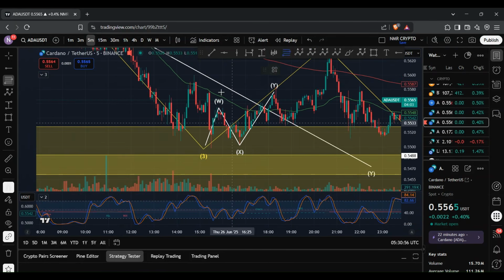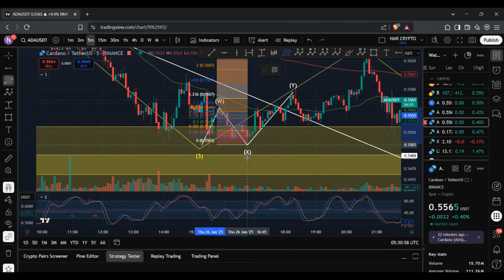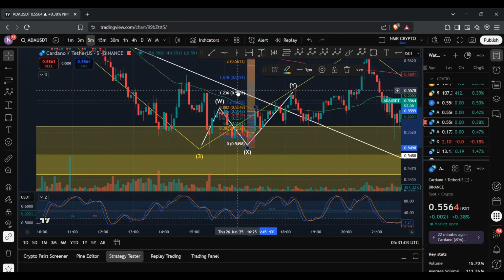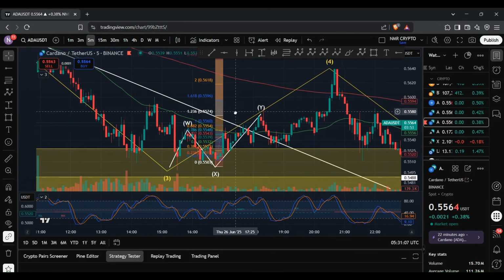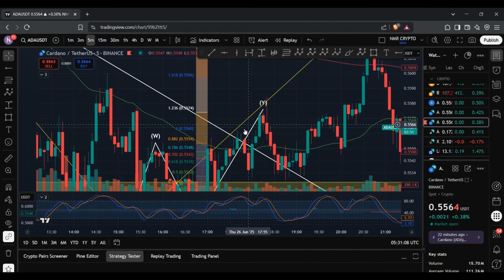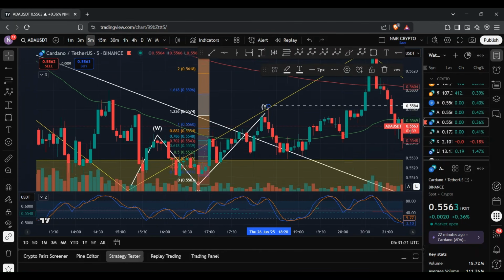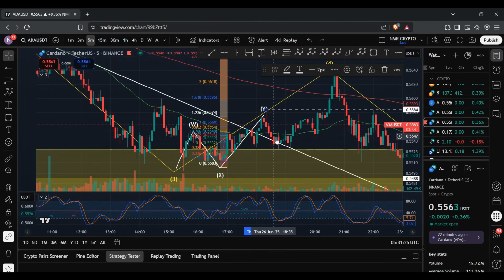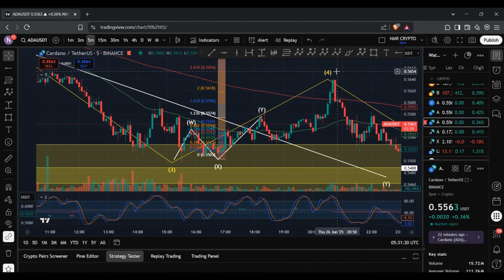So if I zoom in and again use the Fib tool, and so yeah, that Y wave would then reach anywhere between 55.6 cents to 55.74 cents, and we just about extended beyond the 1.226 retracement level, where we ended up reaching 55.84 cents, and following this move, we then saw this retracement to the downside to make up the X wave, and then we had that final push to the upside to make the Y wave.